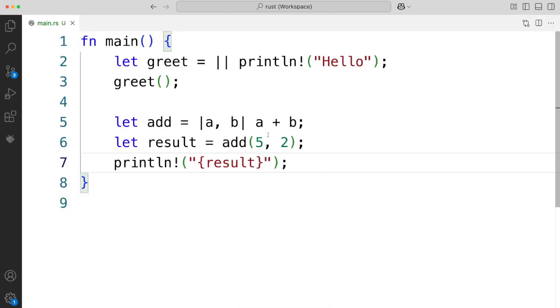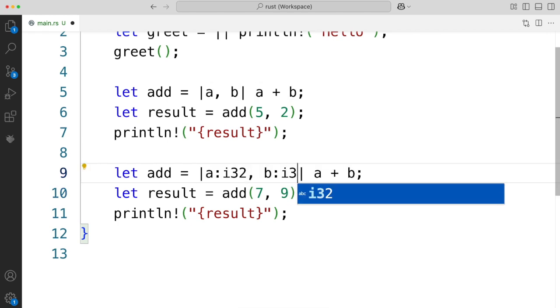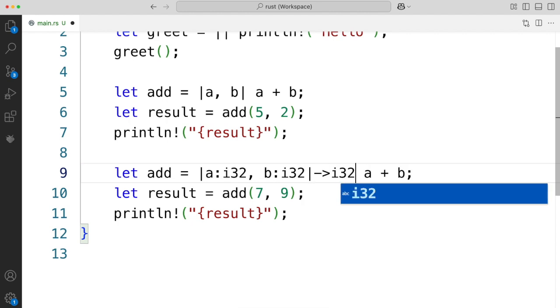You can actually explicitly specify the types of the parameters and a return value with the closure if you want to. So let's just copy all of this and do it all again. Maybe with different numbers, just for a change we'll have 7 and 9. And now let's actually specify the type. So we'll have an i32 for a, an i32 for b, and it can also return an i32.